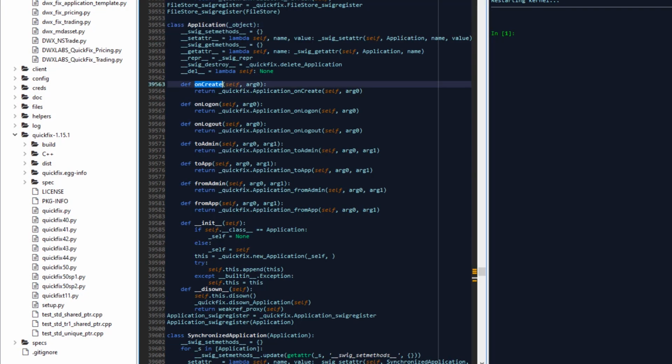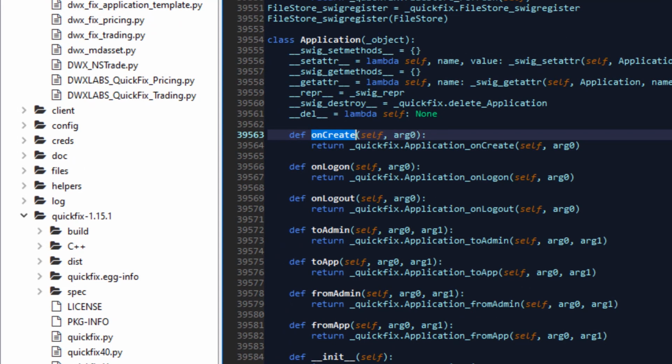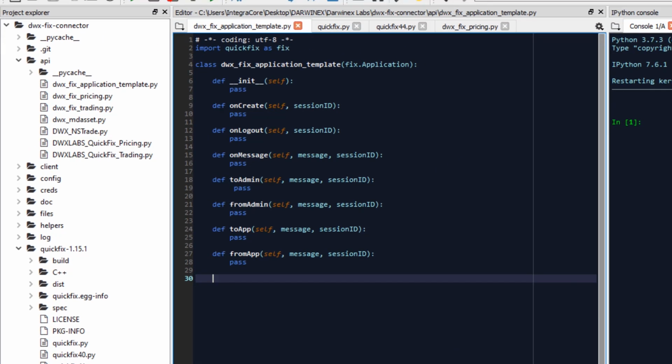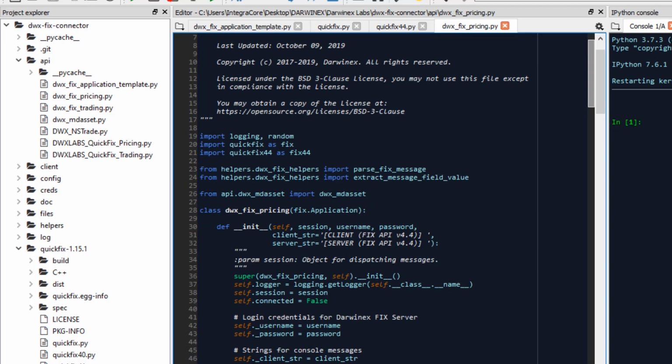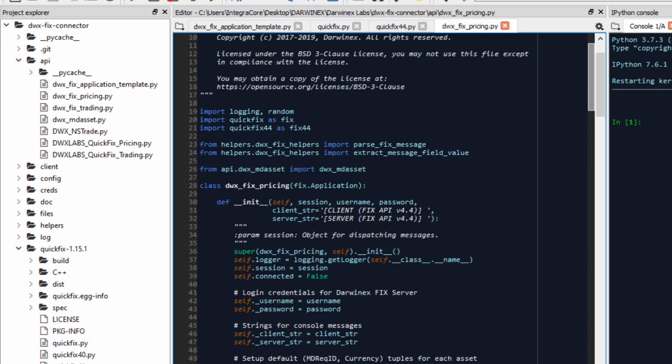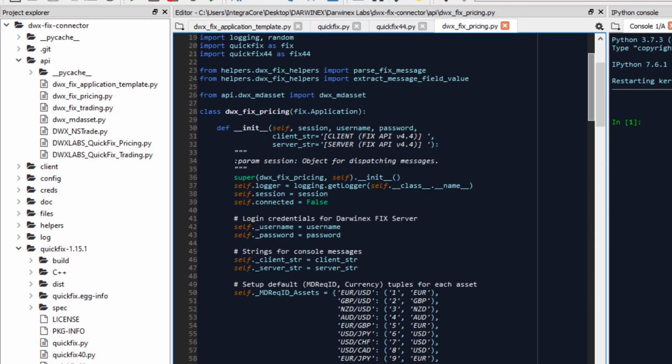Inside here, you can see all these methods that have been implemented in an abstract fashion, and it is these methods that call specific QuickFIX methods down the line. What we need to do is implement the functionality whereby these can be called correctly. So this essentially allows us to abstract ourselves away from the actual fix application and override the methods that have been provided to us and develop functionality quite easily. We're going to take this template script and convert it into this, which is basically a subclass of fix.Application, and has all the methods that we just saw in the template implemented with specific functionality for pricing connections.